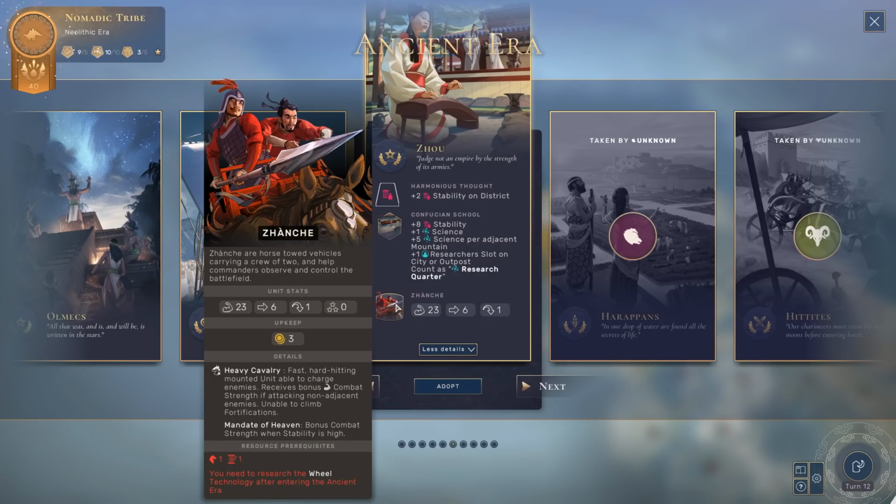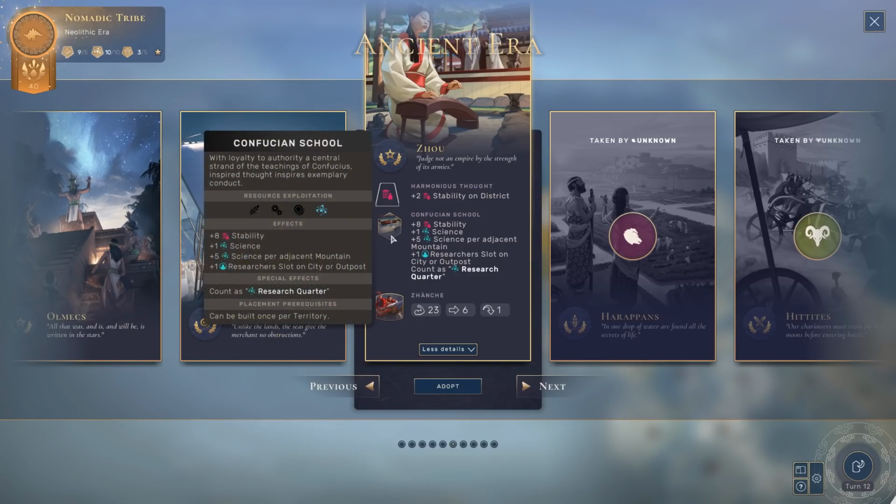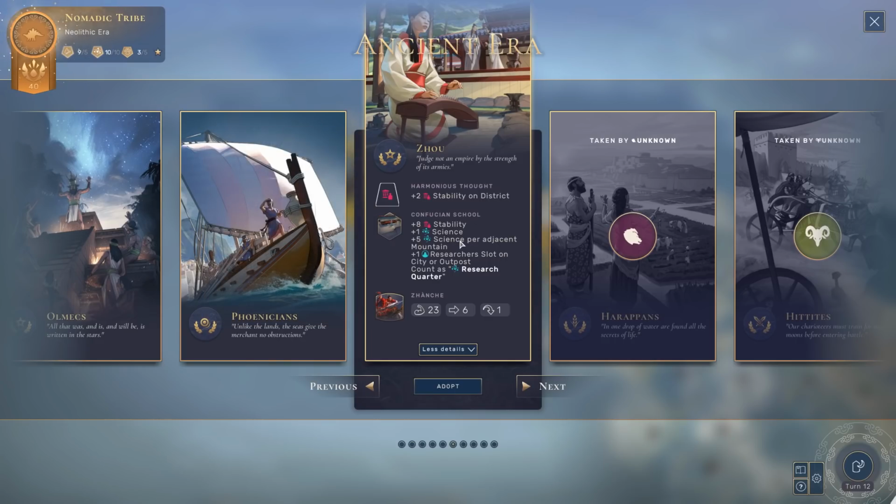Bonus combat strength when your empire stability is high. Yeah, this seems pretty powerful too. Plus 5 science per adjacent mountain. Oh man. Given the territory we're starting in, you know what? Maybe this is what we're doing instead. Because these Confucian schools are going to be super powerful for us. You know what? Okay, let's do it.